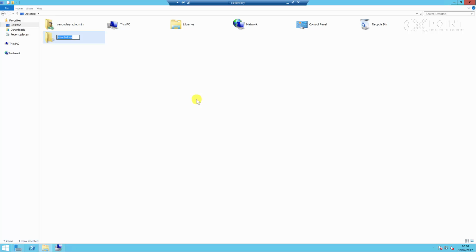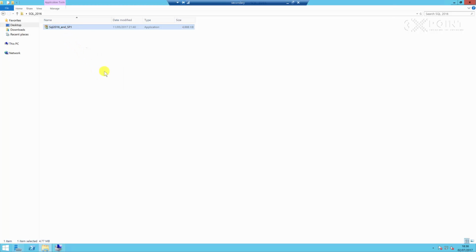So I want to run the installation locally to that VM, right? So to do that, I have decided to create a folder for SQL 2016 and then copy that binary there. And now I can run it straight from there.